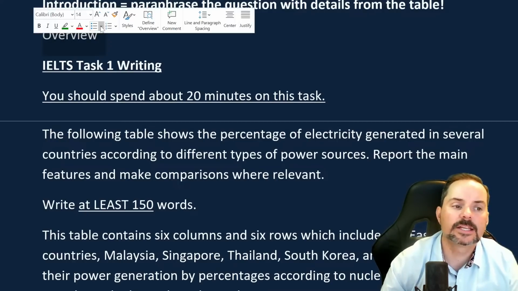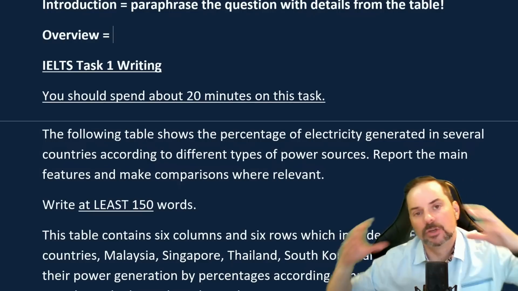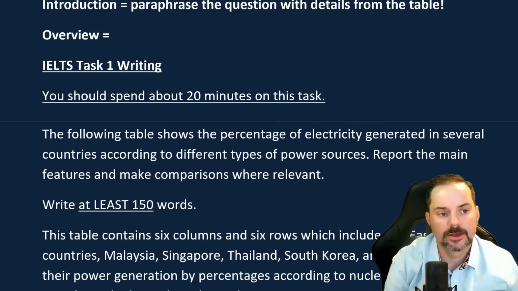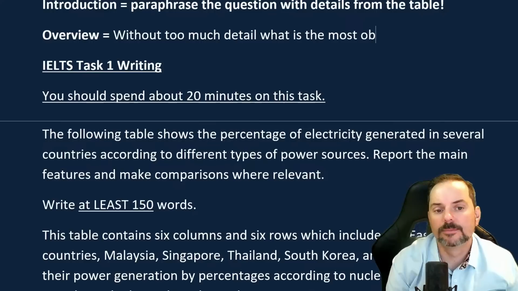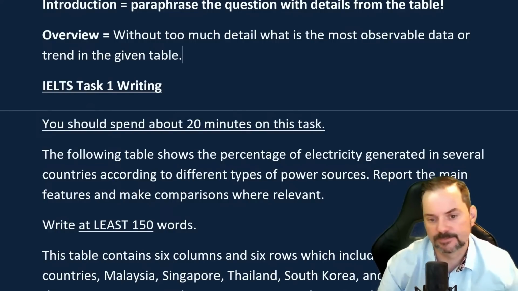Overview is the most observable data, by just looking with your eyes at the numbers. So without too much detail, what is the most observable data or trend in the given table in this case?